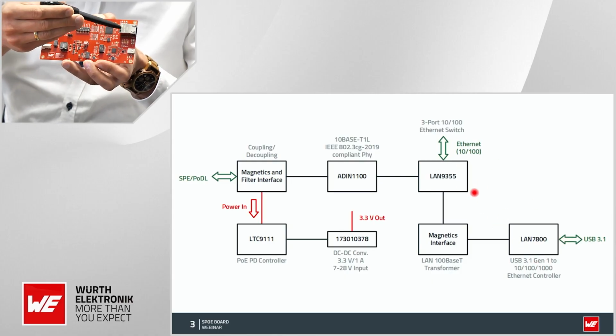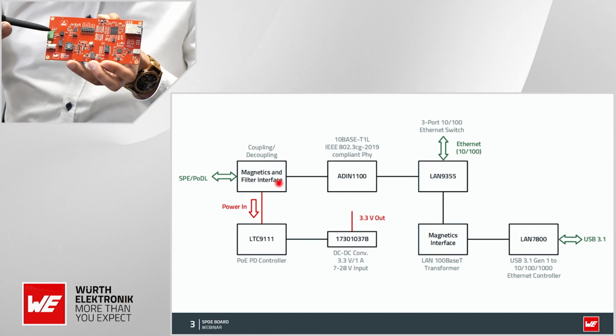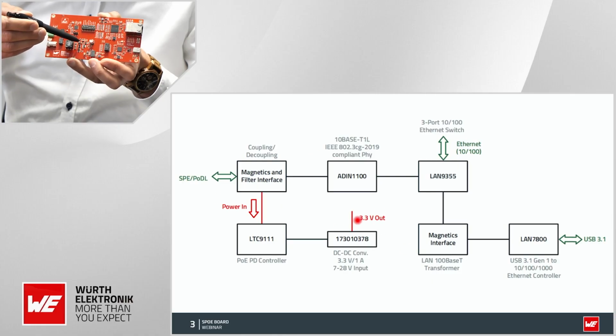These 2 here, the Ethernet and the USB interface, are the same in the PSE and the PD. The magnetics are also the same, but the difference is here in that PD controller ramping up the energy. So this is quite similar, but in the single pair Ethernet path different. So there's very much expertise in it.